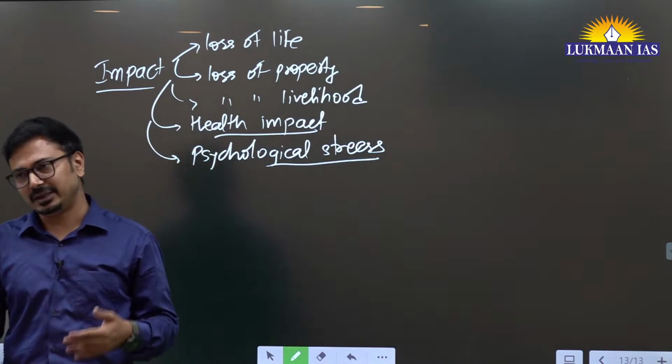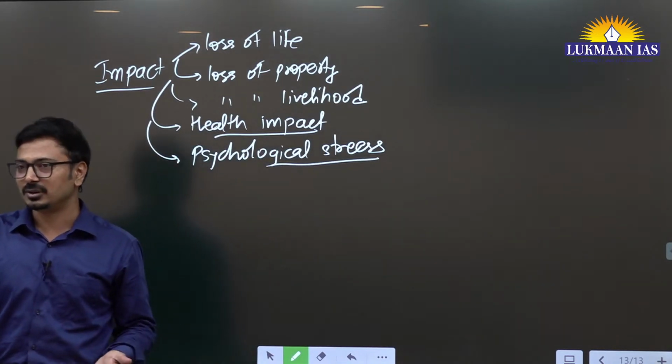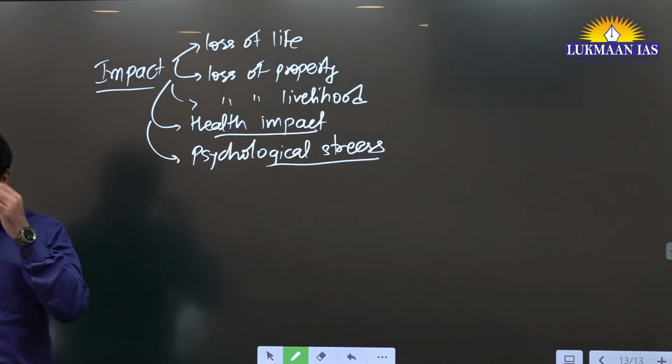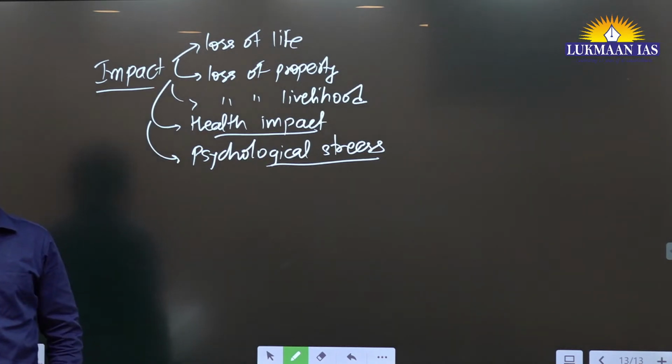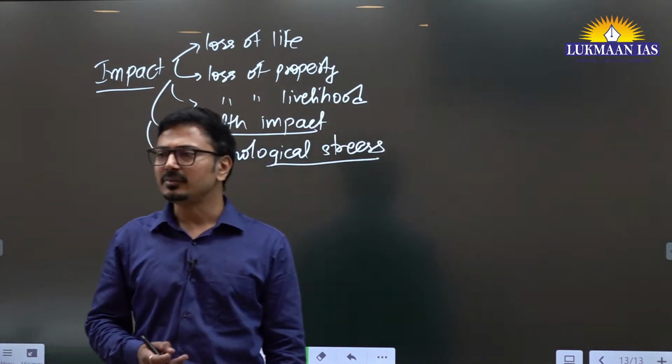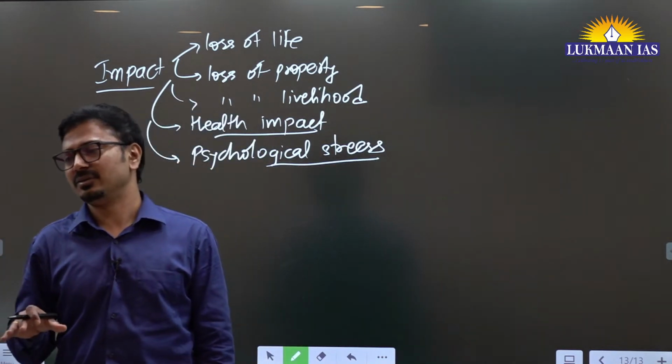So the norms that are there, they need to be followed, fire safety norms, and it's very important. But we are not basically following that. Then the National Disaster Management Authority guidelines are there, NDMA guidelines for urban fires, fire safety.